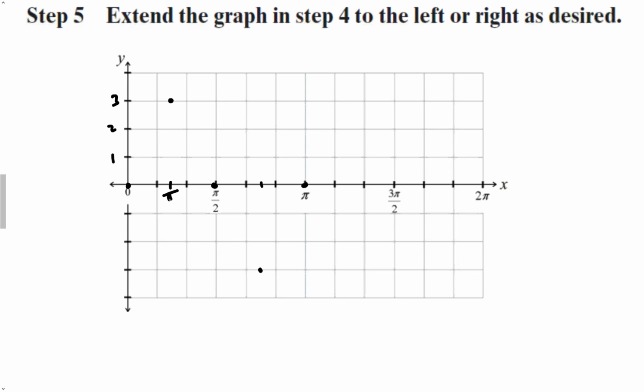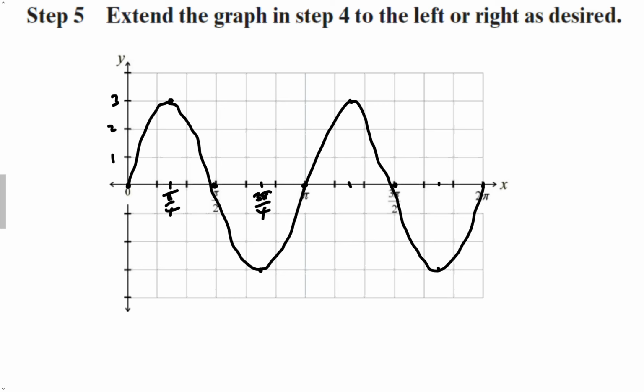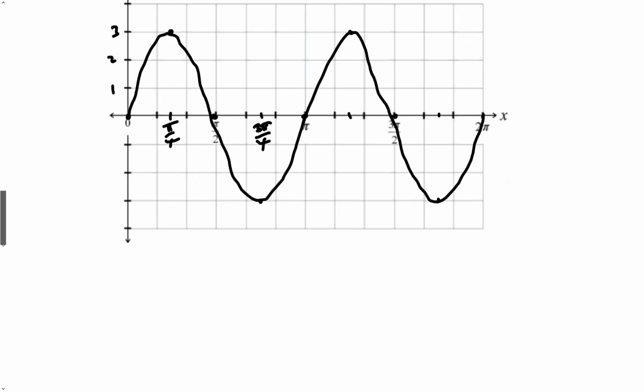Okay. So we can actually label these if we want. And that brings me to a good point, is that sometimes the graphs will have labels like this, where you have to sort of figure out where all the points go. Other times they'll be blank and you can just label it yourself, which is actually easier. So let's do 1 period of this function, and then we know that it'll just repeat itself to get my full function between 0 and 2 pi. Okay? Let's try it again.